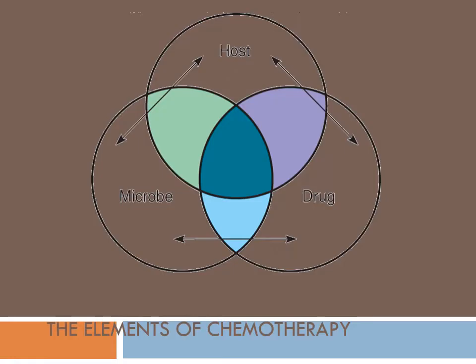The elements of antimicrobial chemotherapy involve the microorganisms, the drugs and the host. These two lectures will be dealing with the interaction between the microorganisms or microbes and the drug. How will the drug affect the microorganism, is it effective in destroying these microbes or not, and how far is its effectiveness, how to measure this selective sensitivity. Also in reverse, how the microbe will produce different resistance mechanisms to resist this drug action.